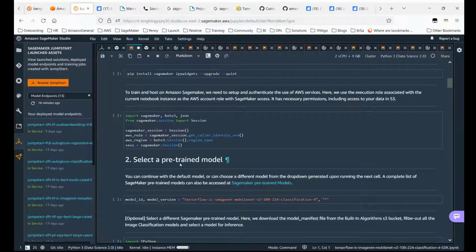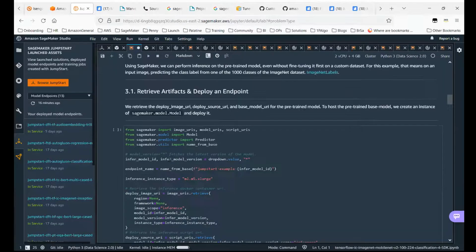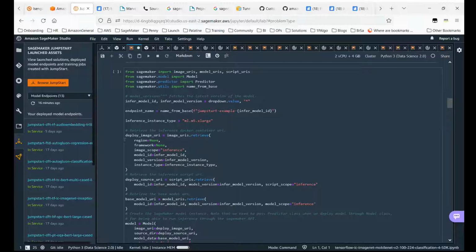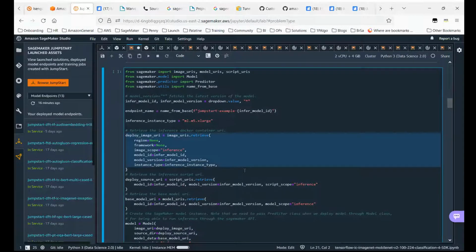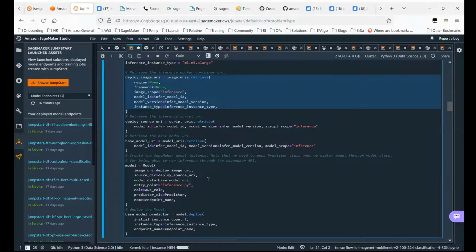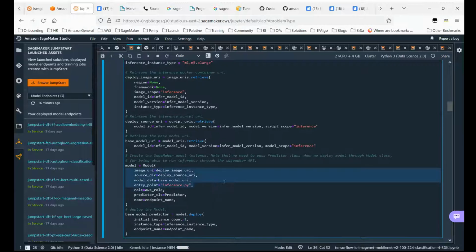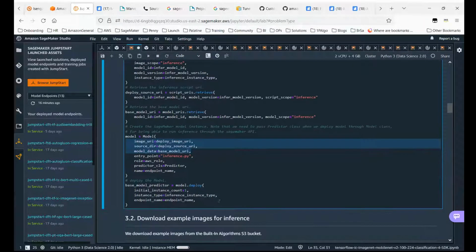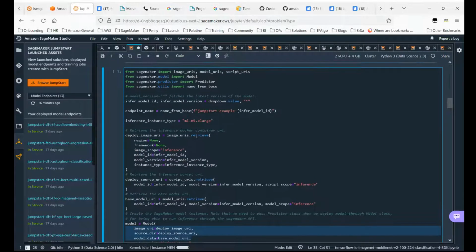We provide a collection of code, and when you deploy a training job or inference endpoint, we are running the SageMaker SDK in script mode. Here we retrieve the Docker containers for running this model. We retrieve the base model, as well as the training script and inference script. And then the rest is all straightforward SageMaker SDK.